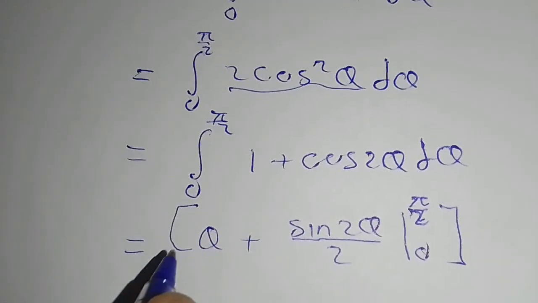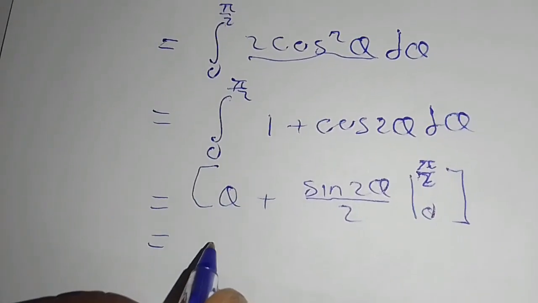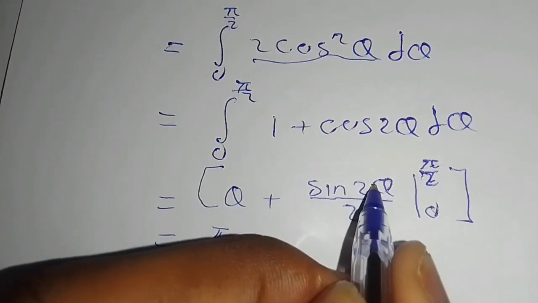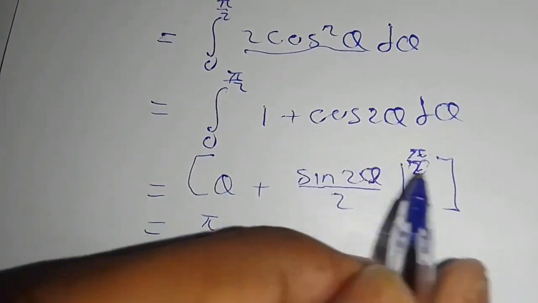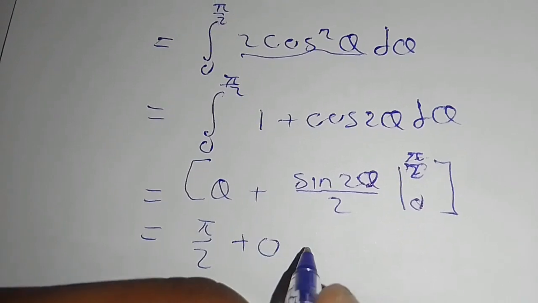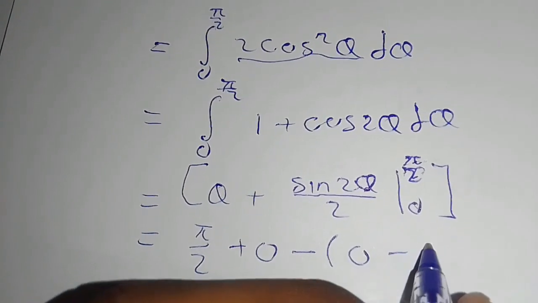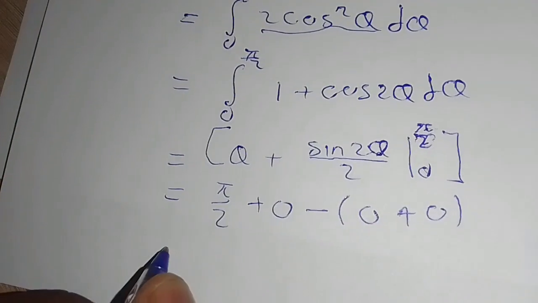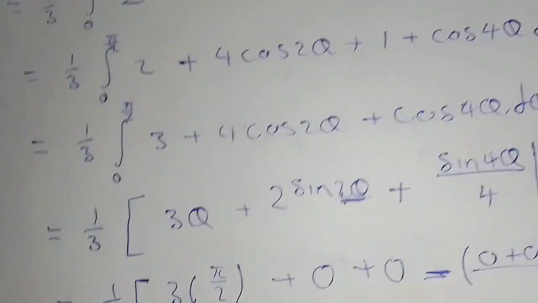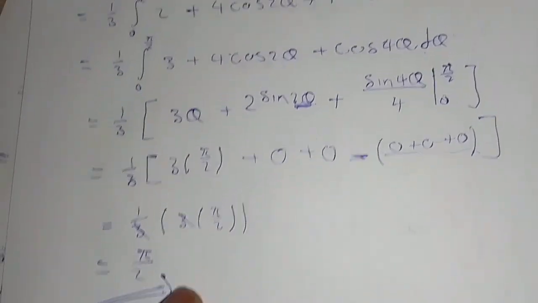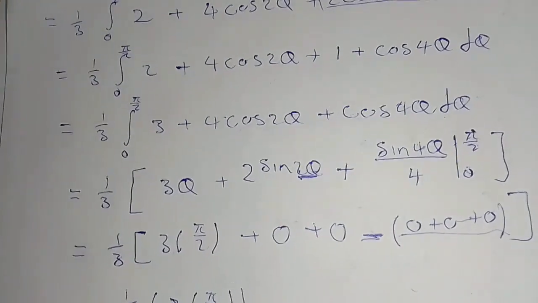Then from then, you plug in pi over 2, then you have pi over 2. Now you end up with sine pi. We know that sine pi is 0. And then you subtract the lower bound, and when you subtract the lower bound, everything will just be 0. So basically, you just remain with pi over 2, which is the same answer as we got using the polar coordinates right there. This was when we were using polar coordinates, which was the instruction of the question.